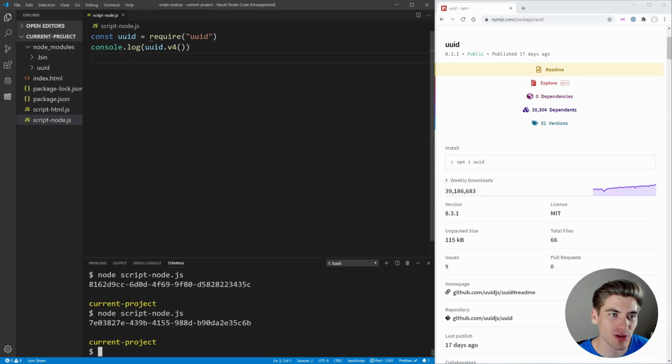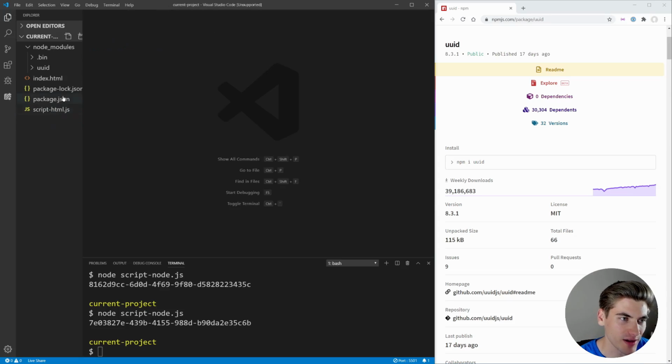And it's pretty simple to use inside of the Node environment. Using npm inside of Node is very easy. You just download the package as you saw, then we just type in the name of the thing that we want to get, in our case uuid, and it gives us all the information from uuid that we need to access. So that's the really straightforward way of doing this inside of Node.js.